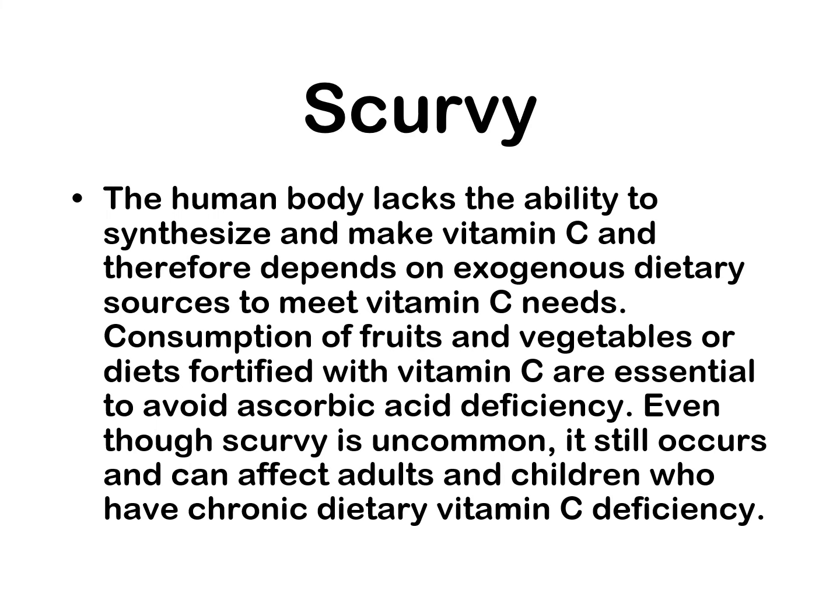All right, scurvy. The human body lacks the ability to synthesize vitamin C and therefore depends on exogenous dietary sources to meet vitamin C needs. Consumption of fruits and vegetables or diets fortified with vitamin C is essential to avoid scorbutic deficiency. Even though scurvy is uncommon, it still occurs and can affect adults and children who have chronic dietary vitamin C deficiency.